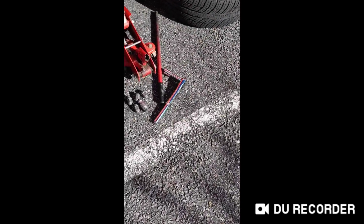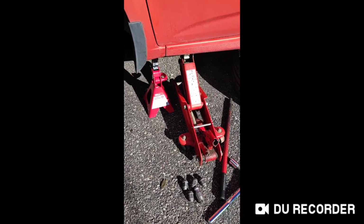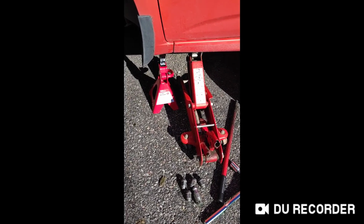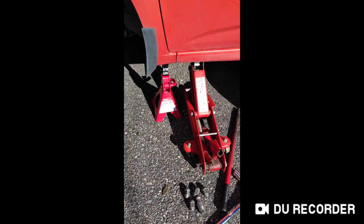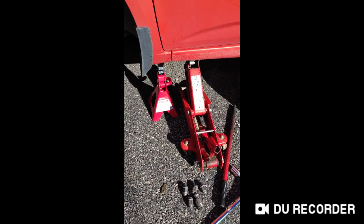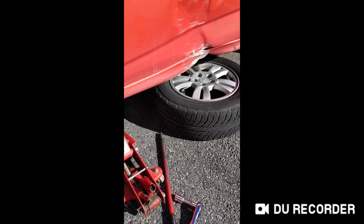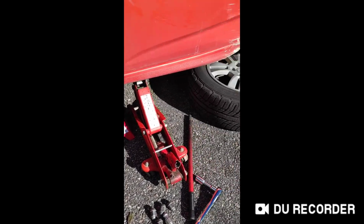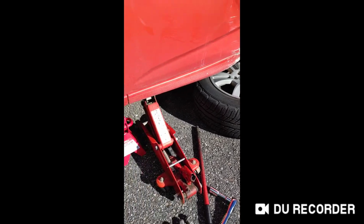So a couple things when you do attempt something like this on your car. Make sure that when you jack up the car, use a jack and put a jack stand, and then release the jack down to the point where it puts the weight of the car on the jack stand. Also, a secondary safety measure that I learned a long time ago that is very helpful is to put the tire you're taking off under the frame of the car. So just in case all this goes bad, it'll at least land on the rim and not your skull.